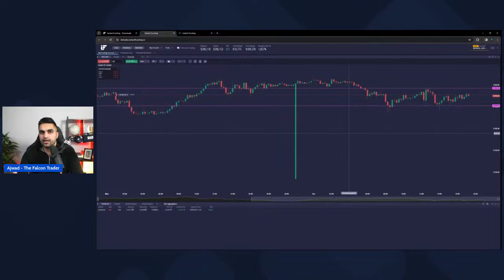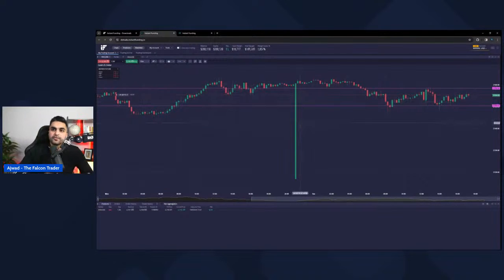You can scale out your position easily by just clicking on the close option, and you can choose how much lot you want to close. Again, you can only do it when the one click trading option is disabled. If that option is enabled, then you cannot partially take out your profits.